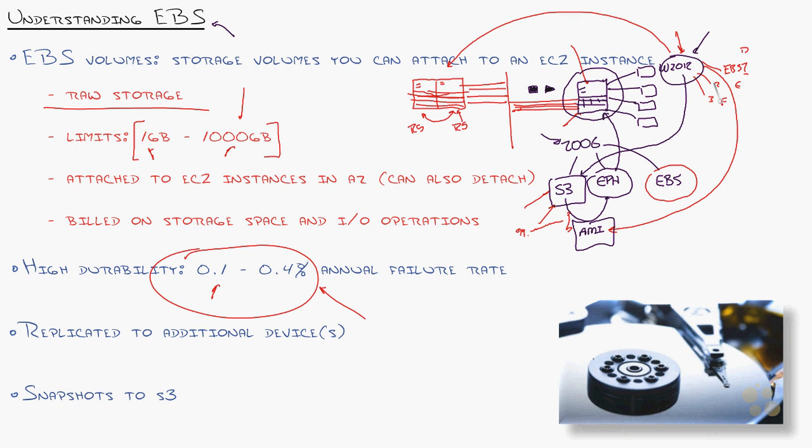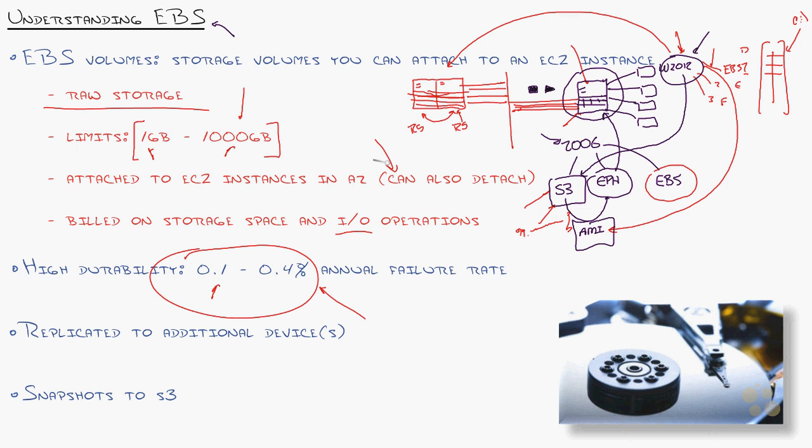Or you can stripe those things together, meaning I attach all 3 of those EBS volumes and I stripe them. It's called a stripe set. I'll actually talk about that as we get deeper into EBS later. Stripe them all together so they act as a single drive, and believe it or not, you'll actually get even better performance from that, better input output operations and so on. So you can increase far beyond a single terabyte by doing that.